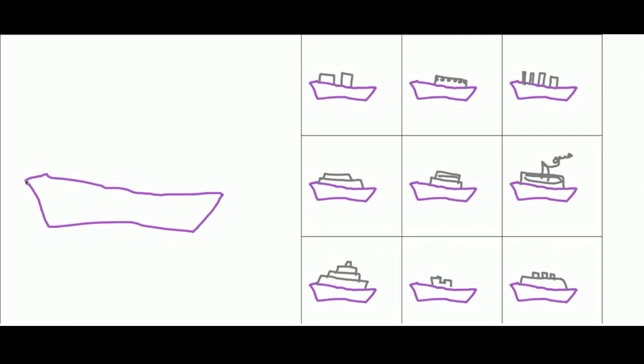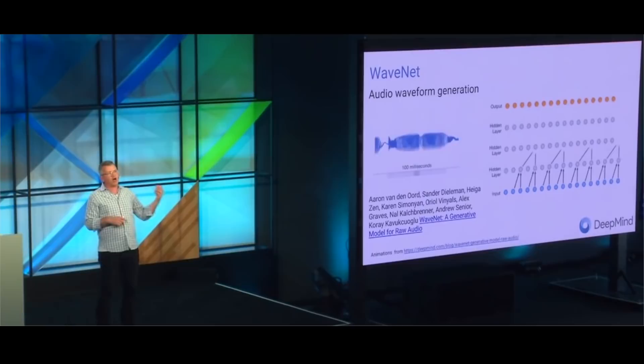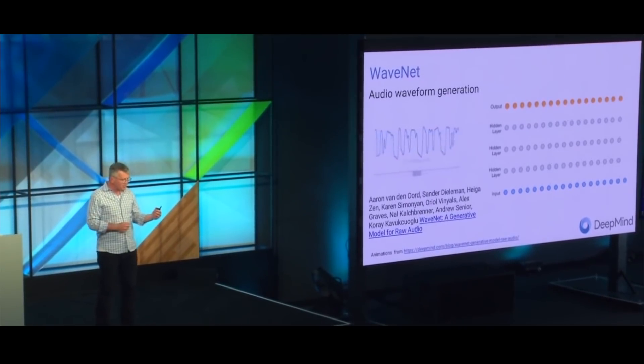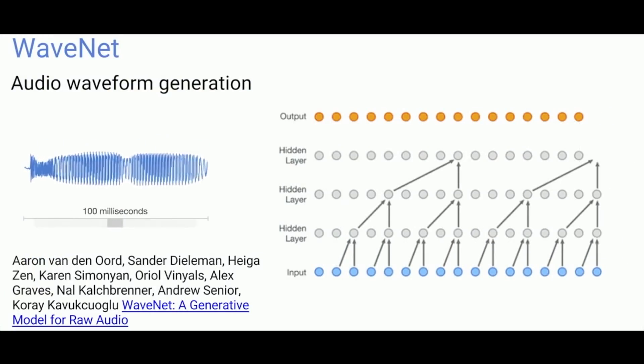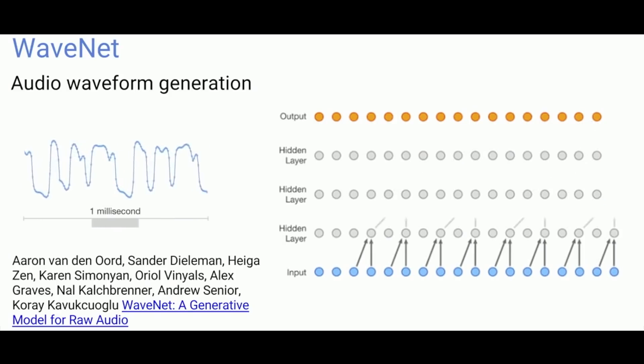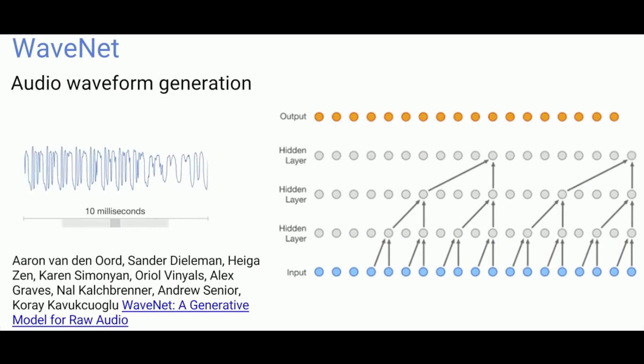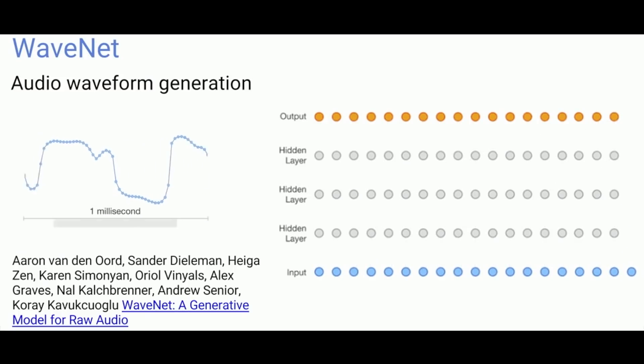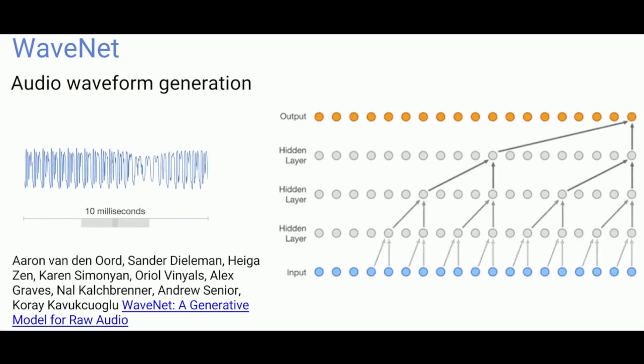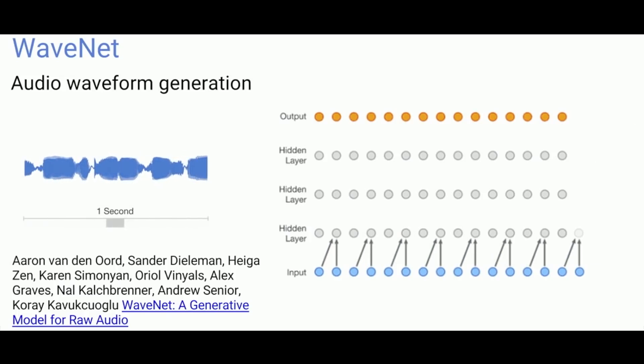Let's look back at the paper from last year called WaveNet. It's trying to learn to generate audio from audio. It's actually learning on the raw PCM pulse code modulation sampled 16,000 times a second, and it's trying to predict the next sample conditioned on about the last two seconds of samples. What it uses is something called dilated convolution. You see the arrows, they get spread further and further apart. It's almost like they're being dilated in time, so that the next prediction is conditioned not only on the sample that came last but some samples or some representations of samples that happened further and further in the past.